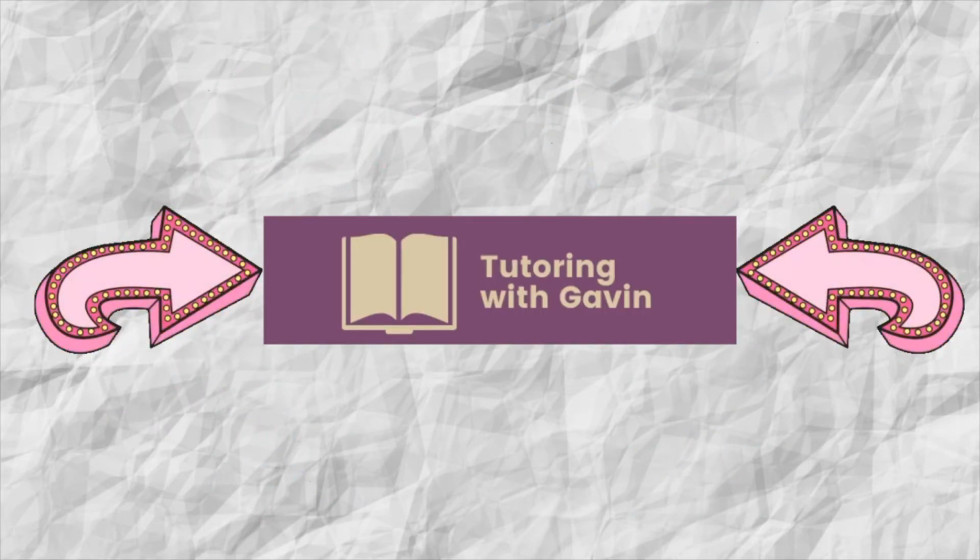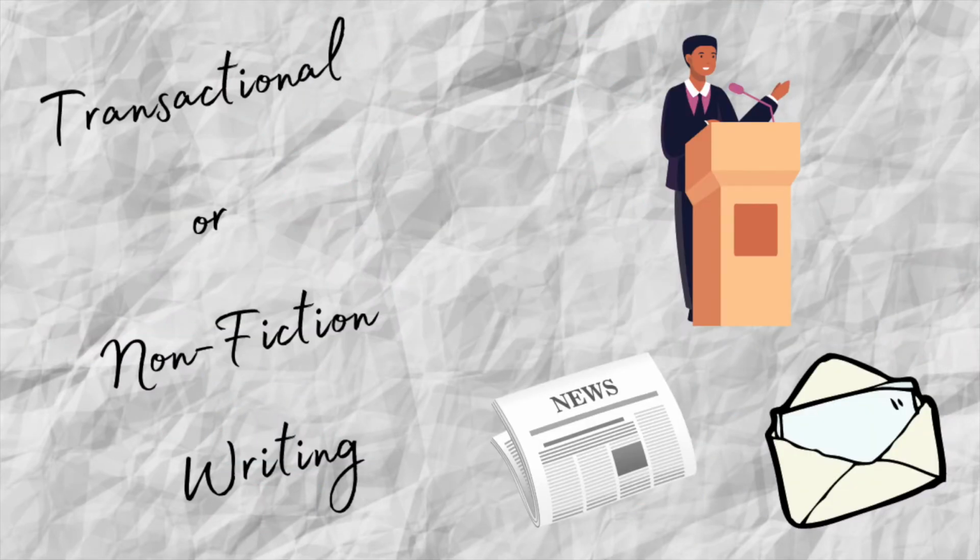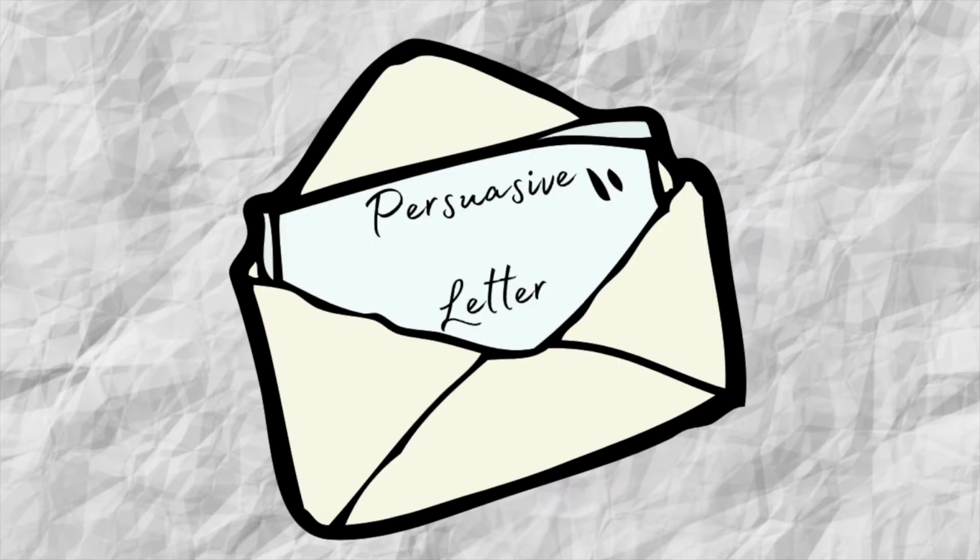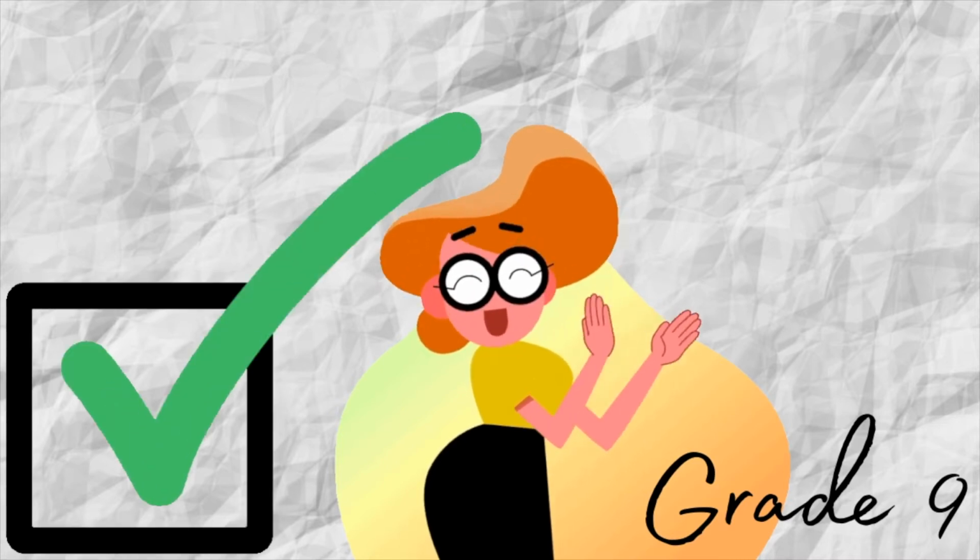This series of video tutorials are specifically aimed at students who are revising the transactional or non-fiction writing section of the exam. In this video, I'll be looking at the persuasive letter, providing you with 5 top tips on how to get a grade 9 in your English language exam.